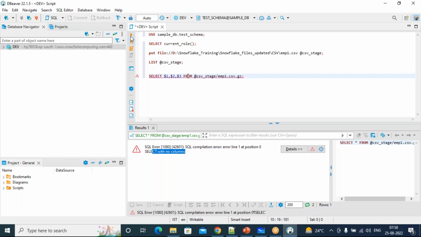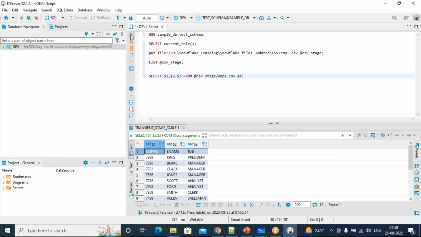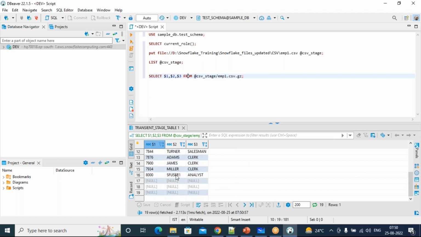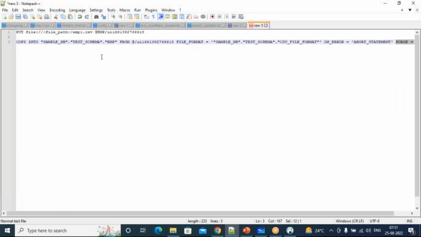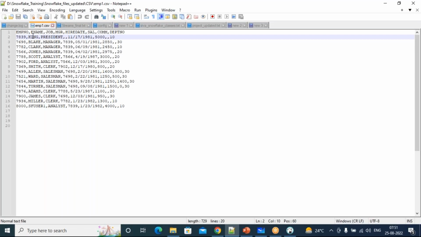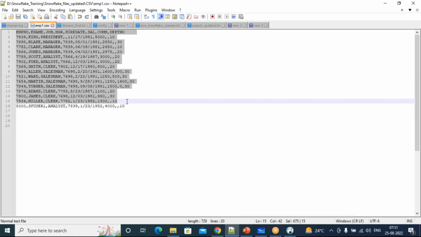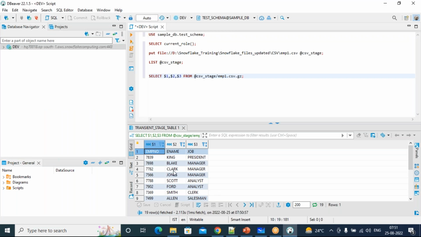Okay, just query this. What happens, you see. Blindly, it will read the data. That's it. See here, it is trying to read the data from the file. How many records are there in total? 16 records are there, including your header part. Can you check that? Where is that file? Yes, this is the one, employee one. Including header, we have 16 records. It is reading the same way, blindly.